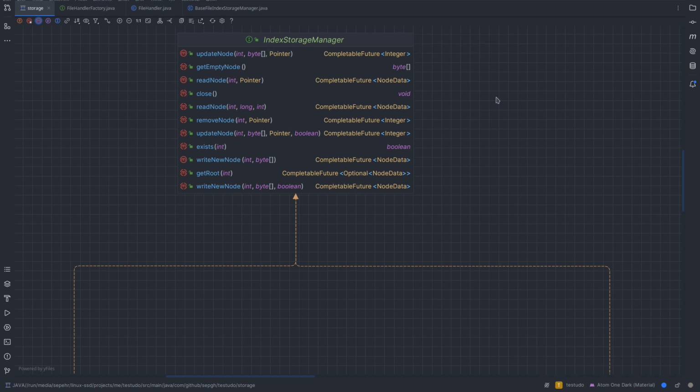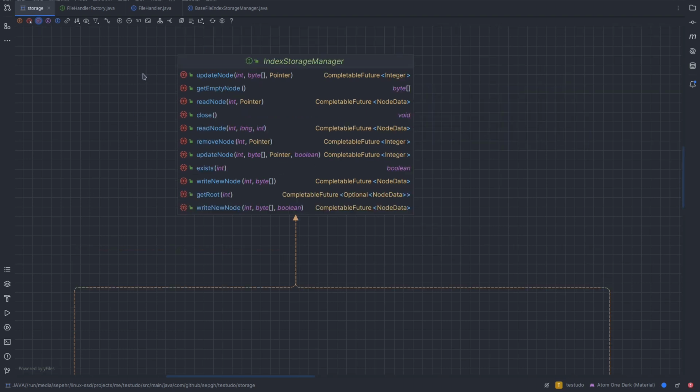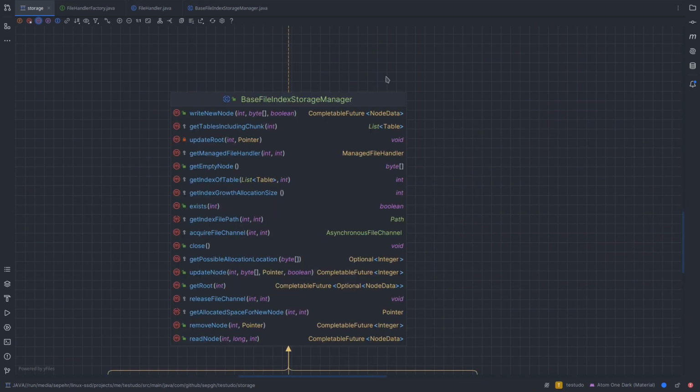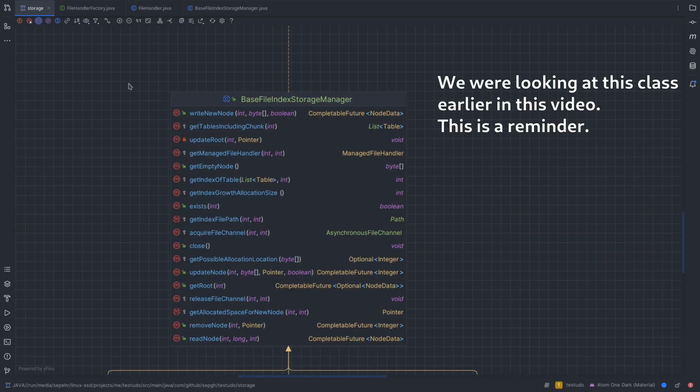We talked about what this index storage manager interface is, and right now there are a few classes implementing it. The main one is the base file index storage manager, and it's an abstract class.